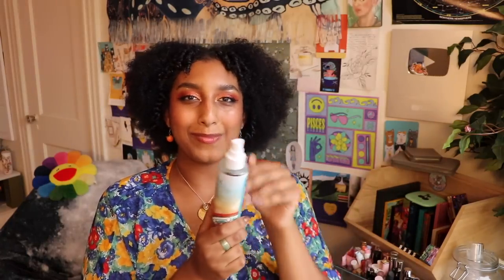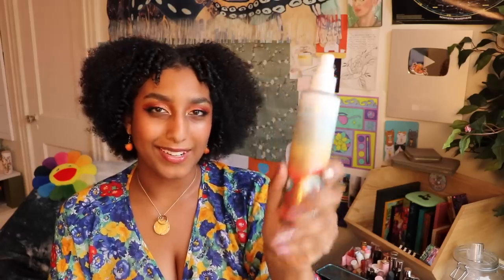This one is Indian Coconut Nectar, which I mostly use in my hair. It's like a very, very sweet coconut scent, and I feel like on my body it's just a little bit too much. That's a heavy sweet — that's not a light, headachy sweet. That's like a sexy, romantic sweet. Maybe I should wear this on my body more. If you're going on a date and you just want to be treated like a little piña colada, you want to be a little mounds bar with coconut — get this one. Pacifica Indian Coconut Nectar.